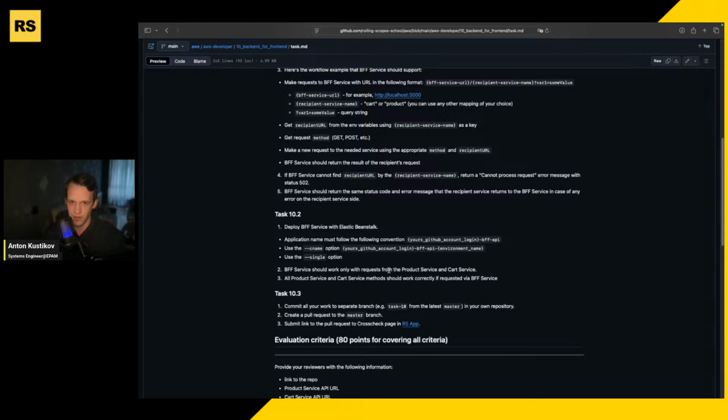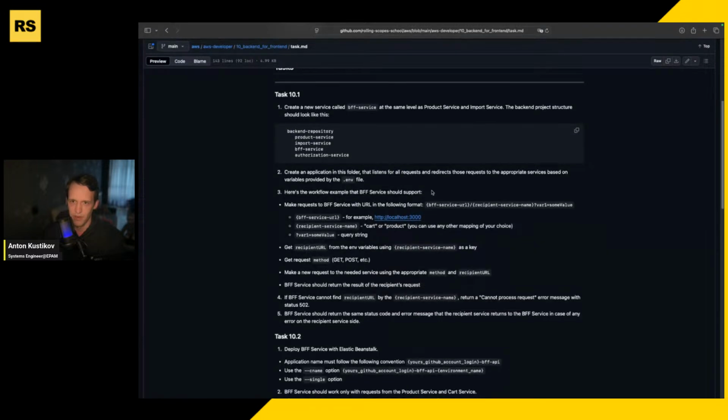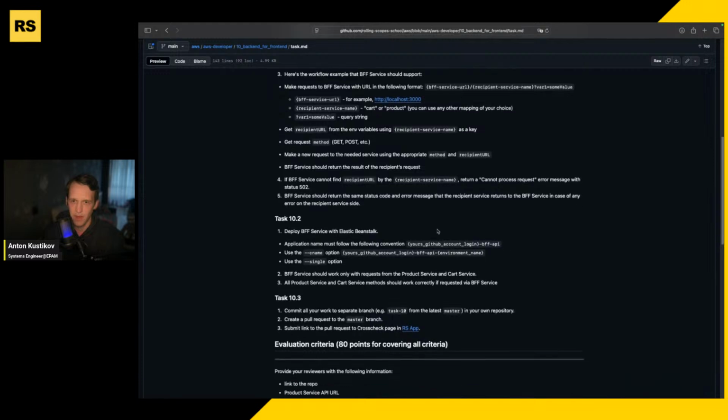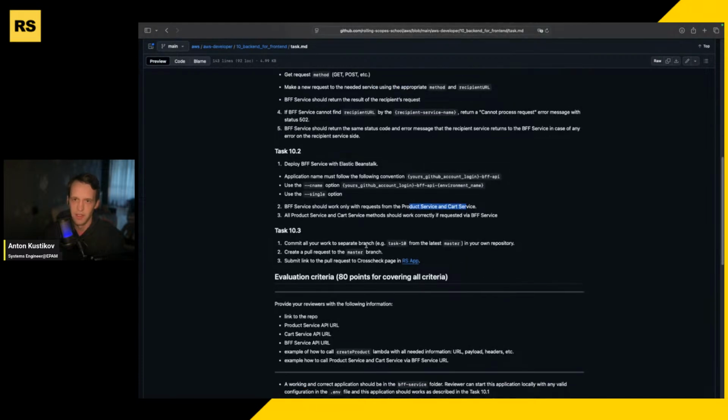In case of product service and cart service, okay, it's product service and cart service, only these two. So import service should be left intact.